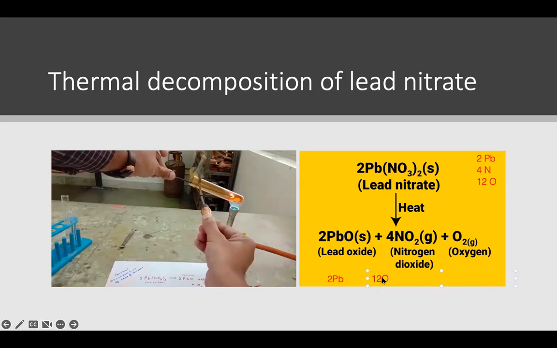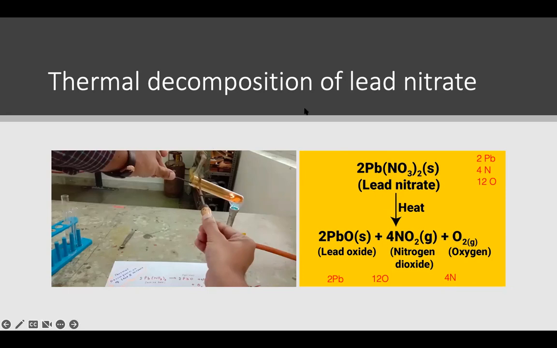Understood how I counted? Yes, sir. Okay, so here 2, here 2 into 4 is 8. Here 2, altogether 2 plus 8 is 12 oxygen. And how many nitrogen? Here you have 4. So can you see, is there anything new, or is everything that was there presented as the output? Only the composition is different, but you can see it is similar. Nothing added or removed. Everything is here. Therefore it is called decomposition.